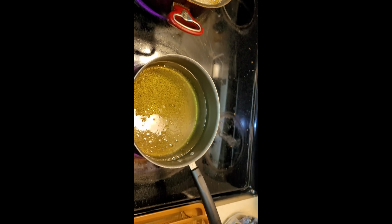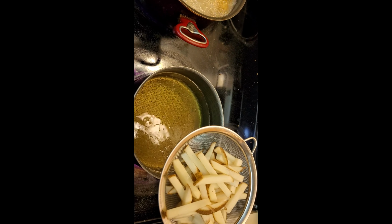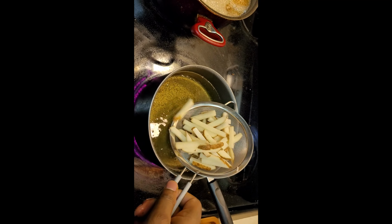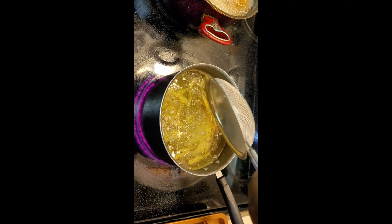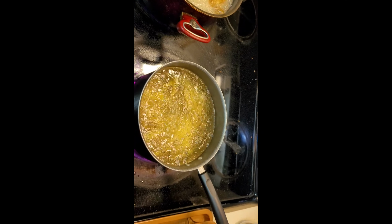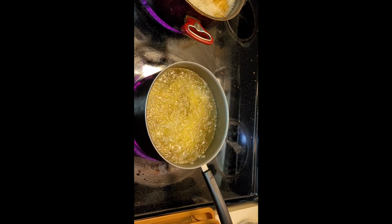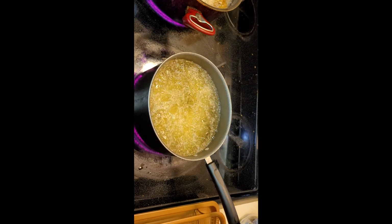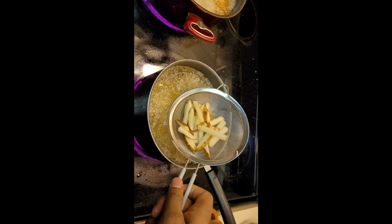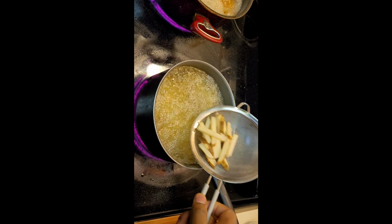Over here with my fries, I always try to use a strainer with stuff this small. I don't want to burn myself. I don't want to splash nothing. Just drop a little bit down in there. I'm using a smaller pot, so you don't want to overcrowd it and cool your grease down too quick.